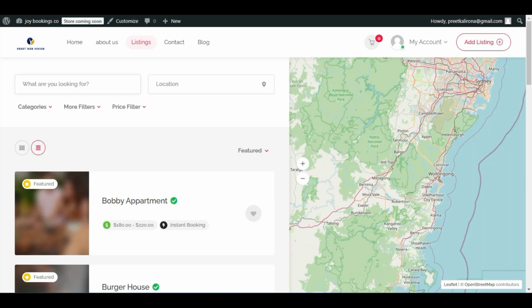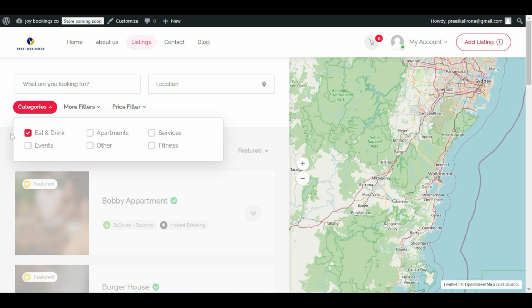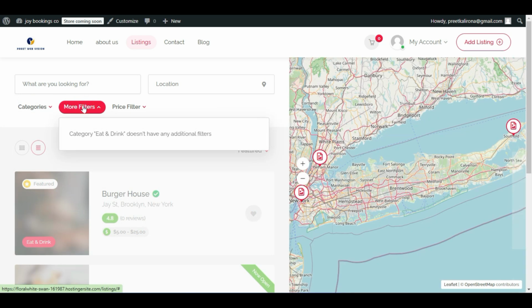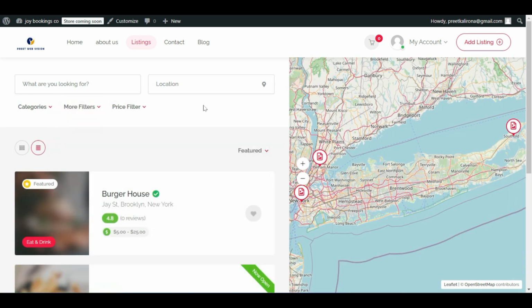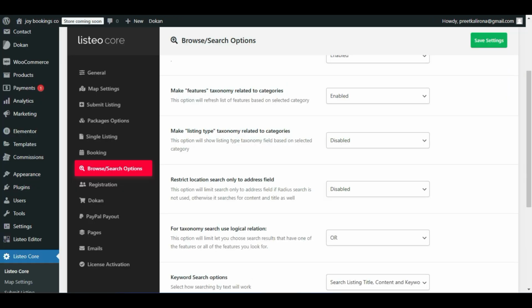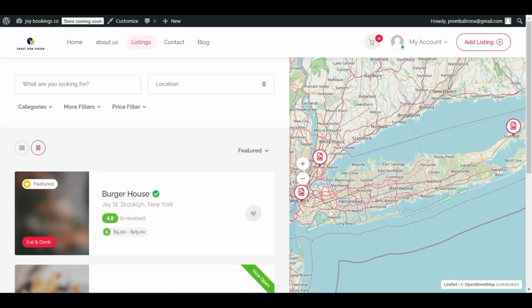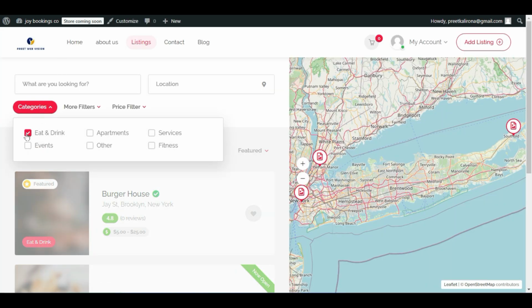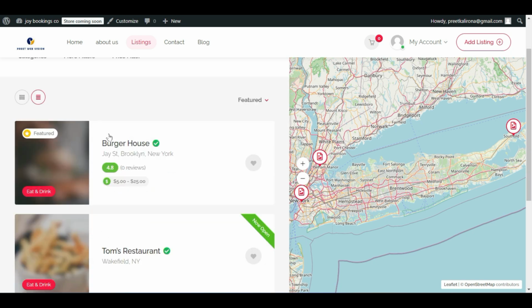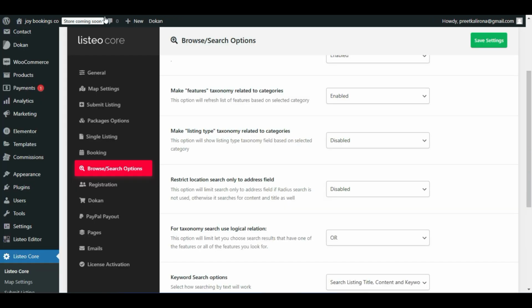If I select any particular category, eat and drink, and more filters, or if you set some other options in the search bar, the related taxonomy will be shown, like what features are in eat and drink, and those related listings will be displayed.